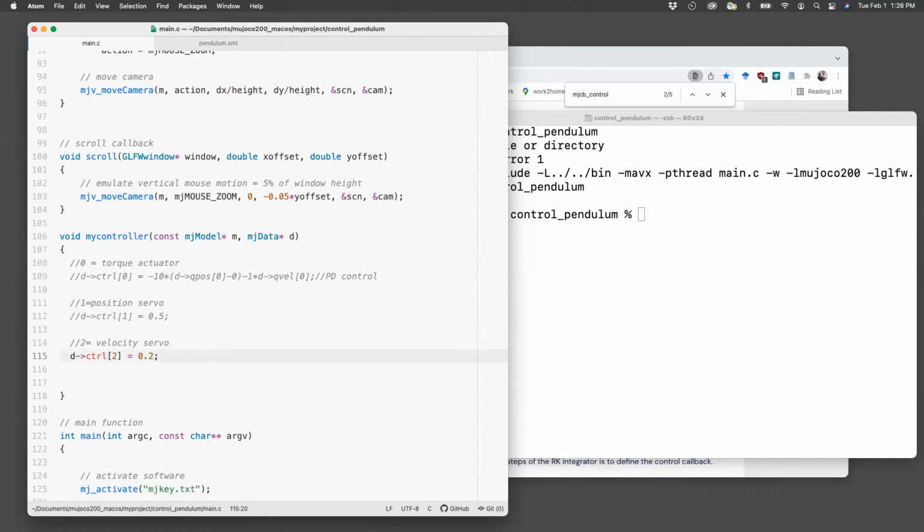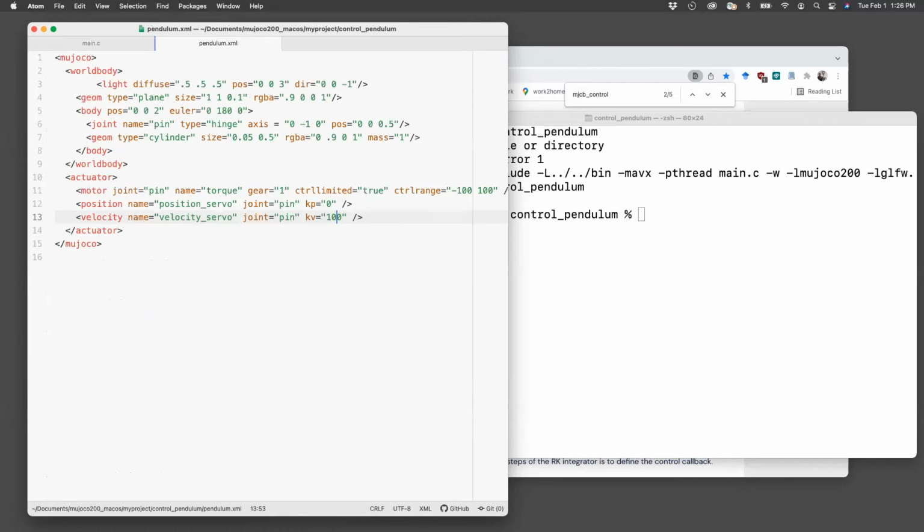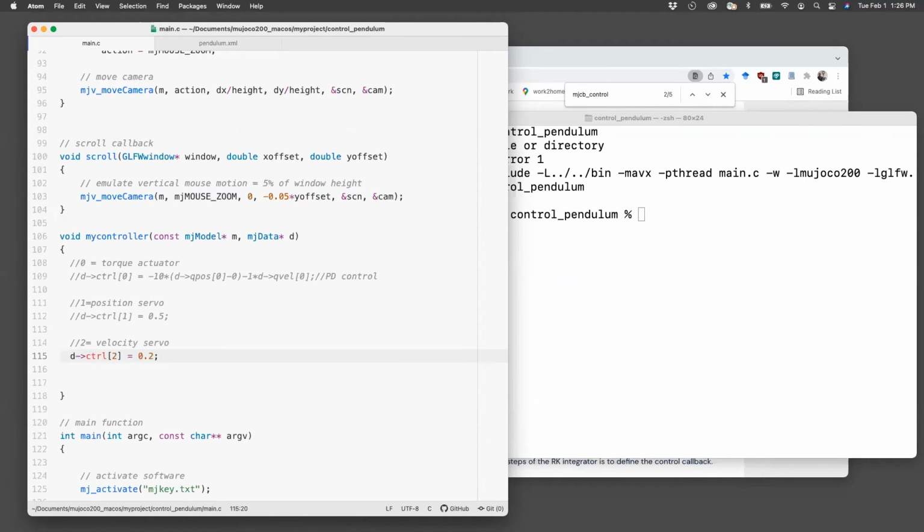Okay, so set this to 0.2, set the KV to 100, and now let's run this.